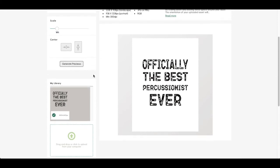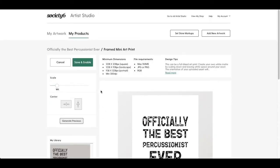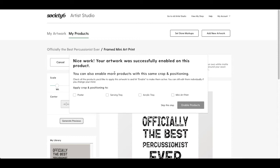Once I'm done, I'm going to go to the bottom. And if you want to drag and drop, click to upload from your computer. You can upload another design, I believe, to adjust for this product. And I'm just going to press save and enable. Now there's going to be a pop-up screen every time you upload. And it says, nice work. Your artwork was successfully enabled on this product.